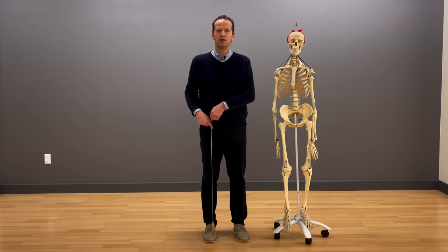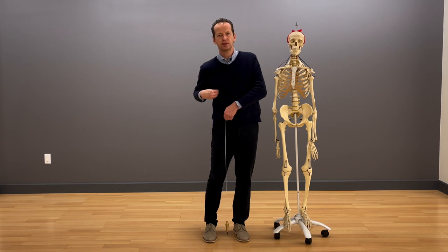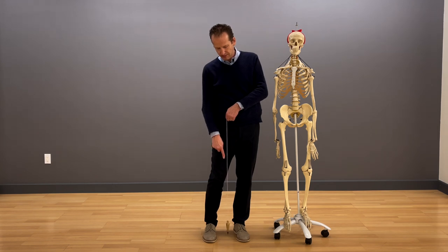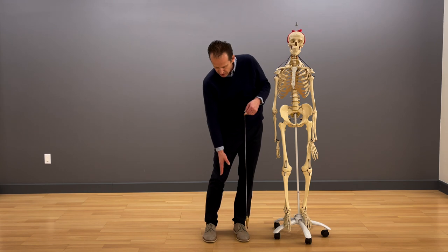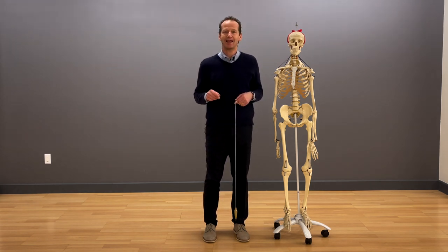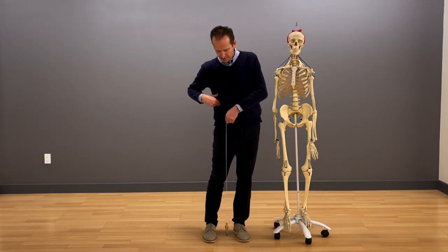When I shorten the right side of my ribcage, typically what corresponds with this kind of shortness of the right side of the ribs is translation of the pelvis to the left. And with it — can you see where the plumb bob is and where the foot is? This is a classic predisposition for knee valgus, or K-leg, or X-leg, where the knee joint is more toward the midline relative to the foot.